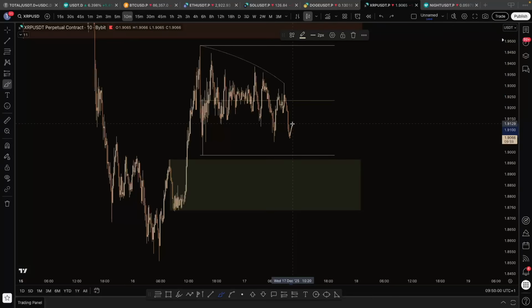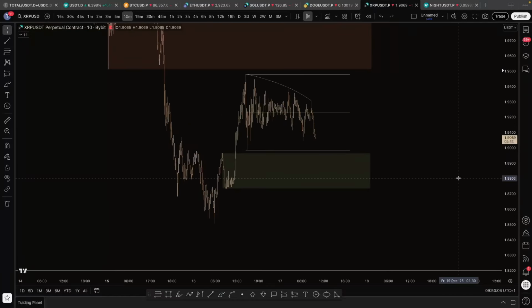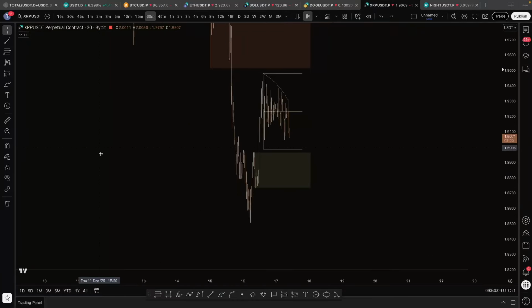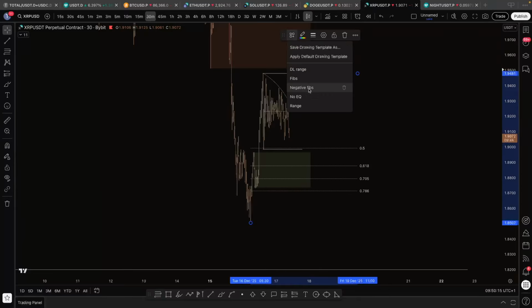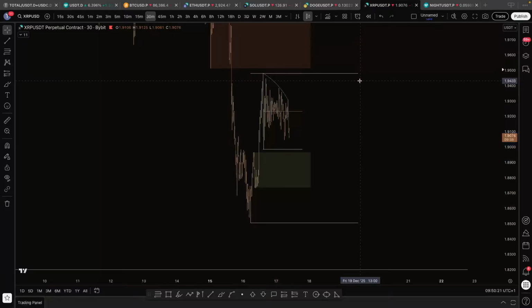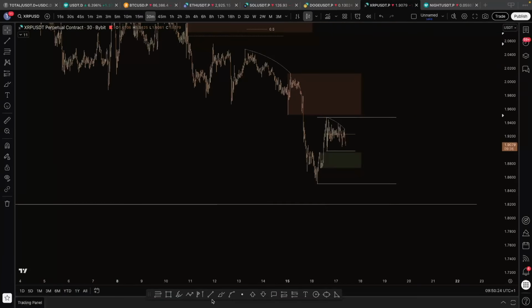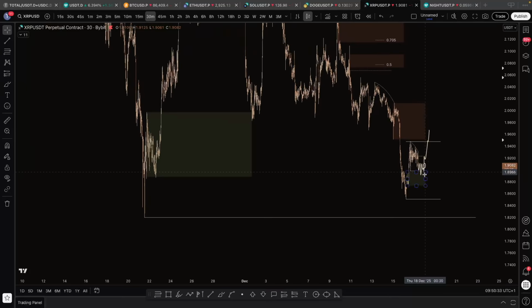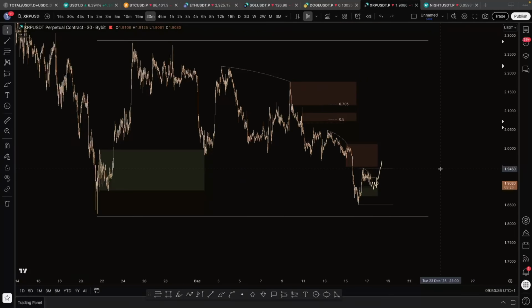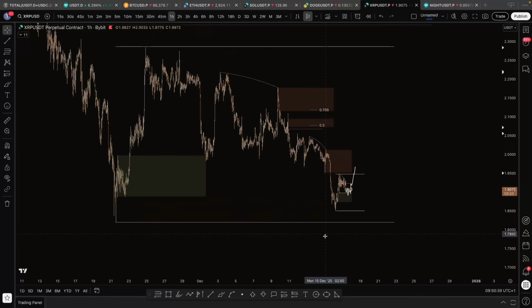and form an accumulation schematic and go up, or form a sort of PO3-ish schematic. But the thing is, then you are also in a range from low to high, like you are on Sol and BTC. So then you have to see it like this as well. So I will keep that in mind while trying to trade this higher. If we take it out and I'm gonna look for longs there, I'm still having this higher time frame range in my mind. And of course the range low I have in mind.